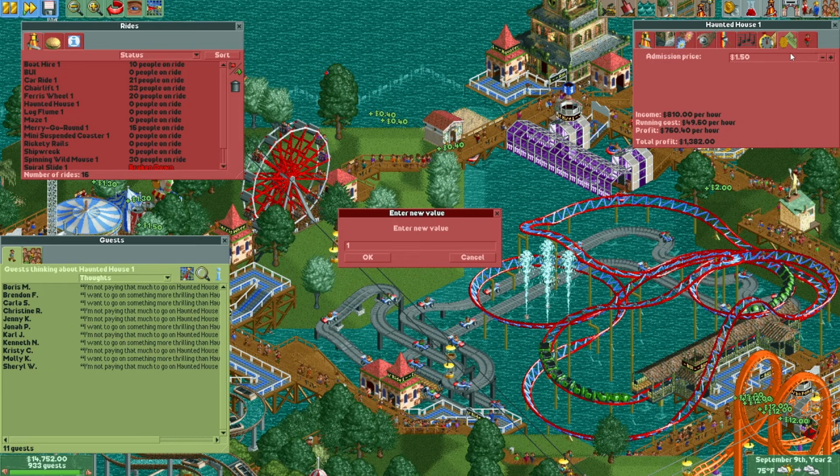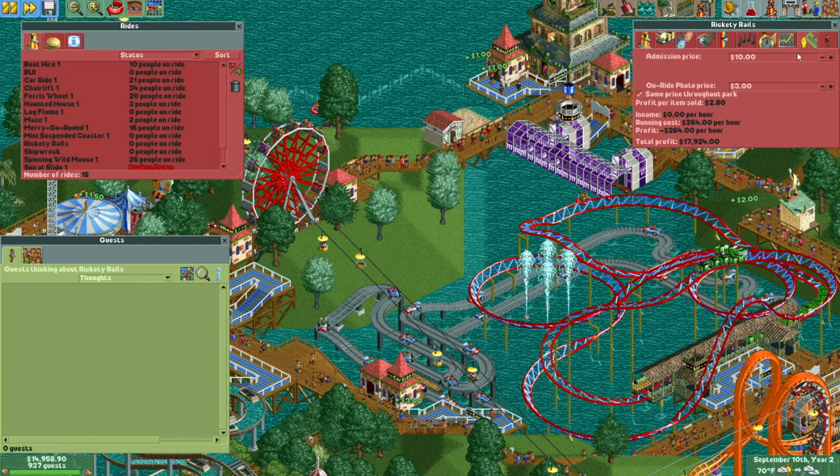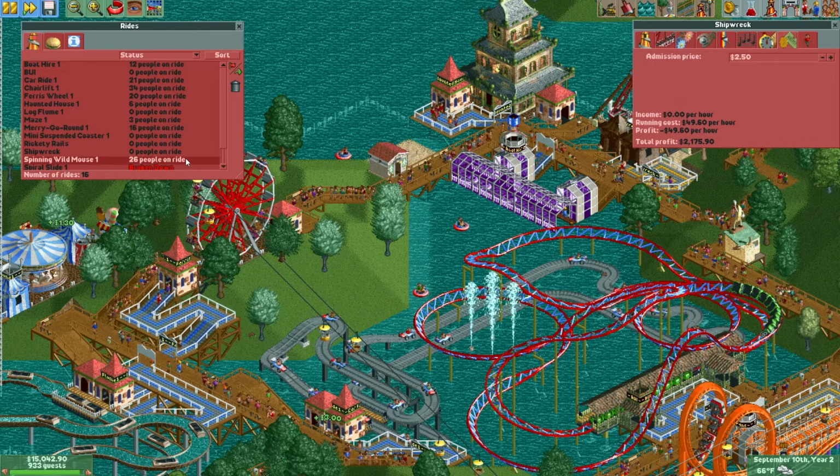So we'll fix that. What about the rickety rails? No one is riding it. Same reason, it's too expensive. Okay, let's knock this down to $10. That should fix it, I hope. Shipwreck. I shouldn't have expected this to last long. Let's cut that in half, see if people will ride it now.